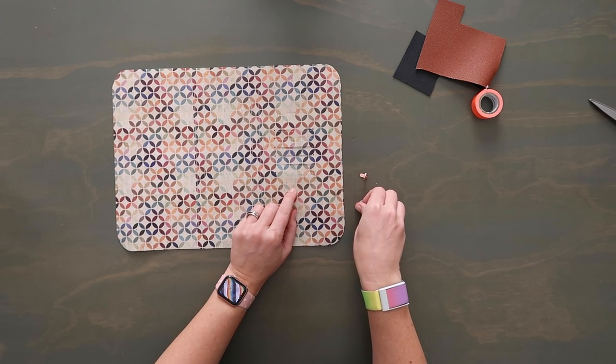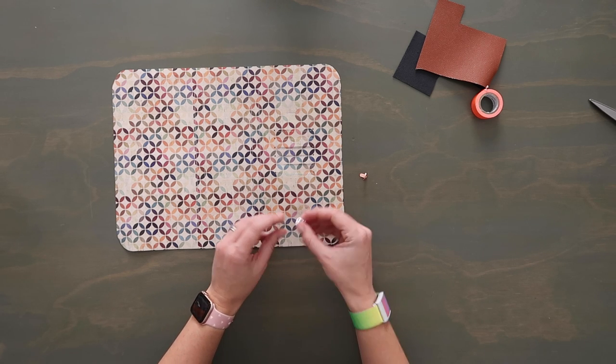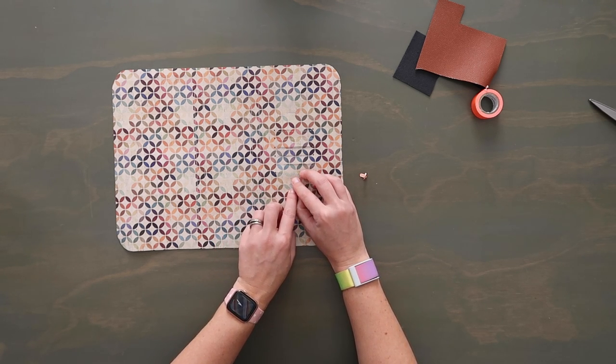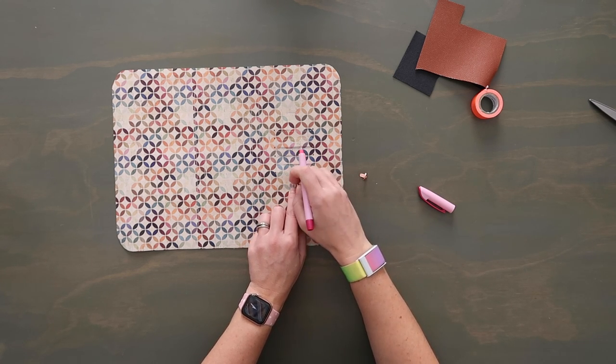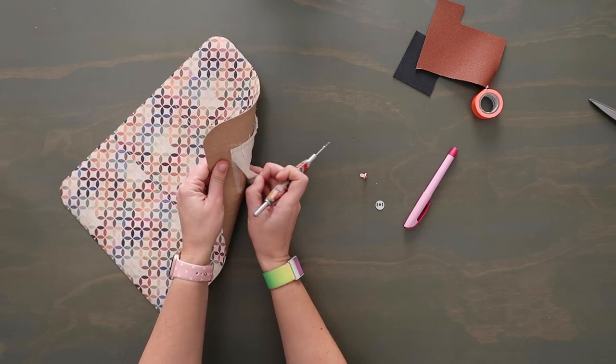So I have a little dot marked here from my template, and that is gonna be where I put this. I'm gonna use my washer to center the hole of the washer over that dot, and then I'm gonna grab a marking tool and just mark in the slits. Go ahead and pull away your card slot pockets.